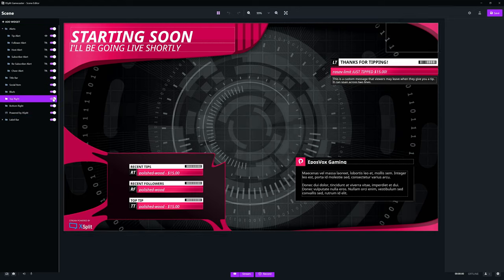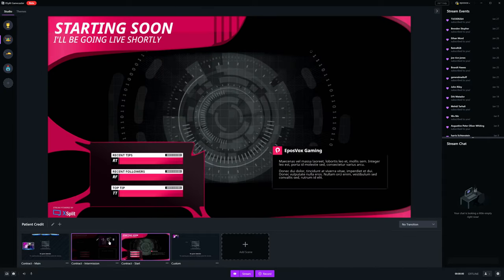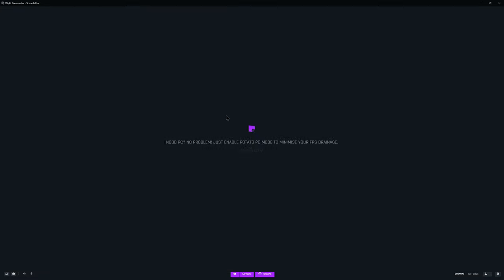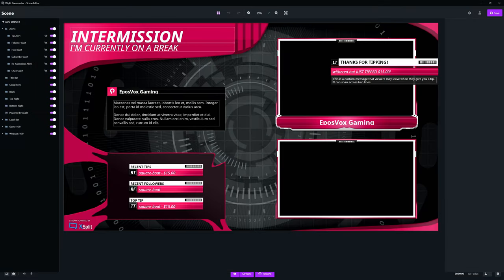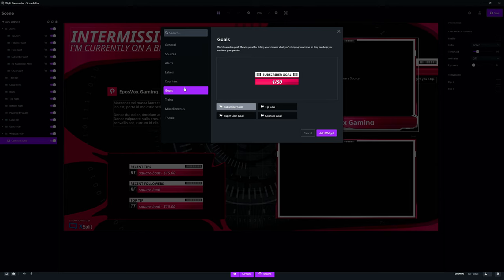But typically widgets are more dynamic elements specific to your theme. Themes are just pre-made layouts and graphic sets to use in Gamecaster to get a stream up and running. They act as a dedicated set of scenes and sources already laid out and configured for you to help save you time. XSplit provides a lot of them, we covered them earlier in the course.